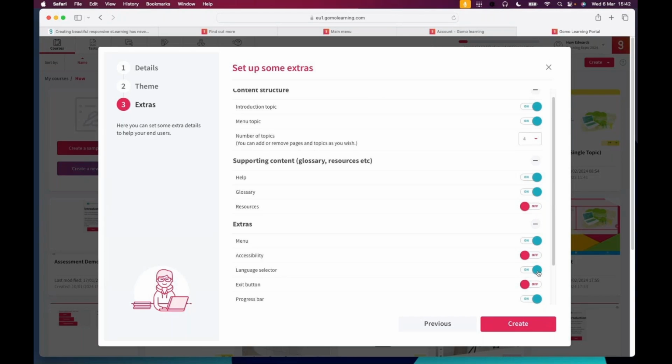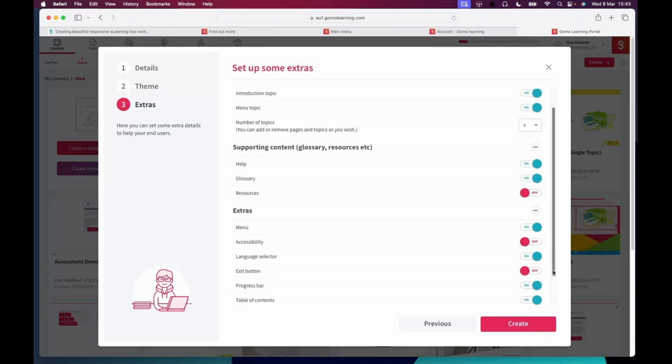So here I'm going to do this via the language selector in the toolbar. By the way, it is also possible to set up a screen, maybe at the start of the course, with different languages labeled or even flags of the world, and the learner can click on those and it triggers an action to set the course into that language. So you have more than just the language selector to change languages if you need it.